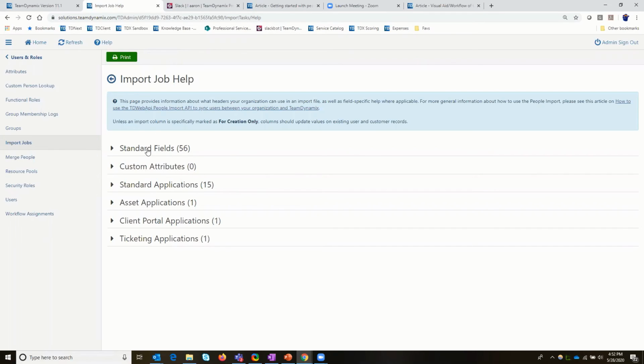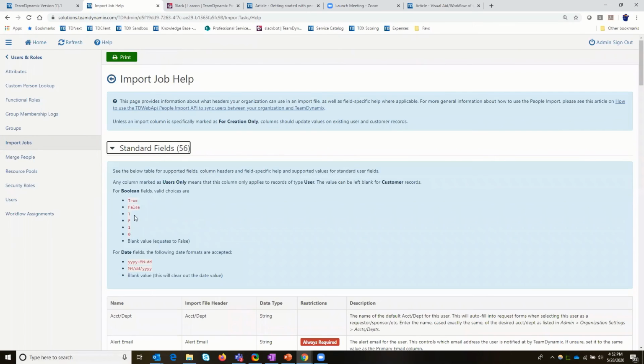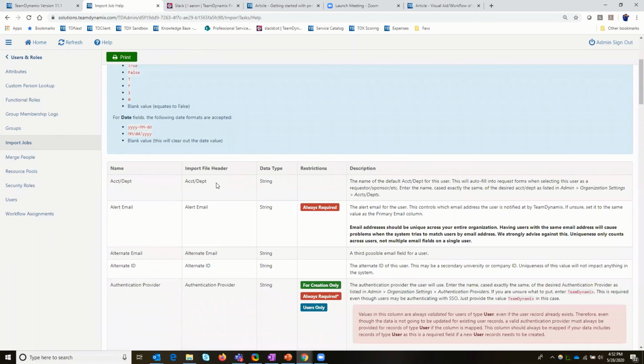So standard fields, I'm going to talk through the true and false of what those columns need to have. And down here are the headers.